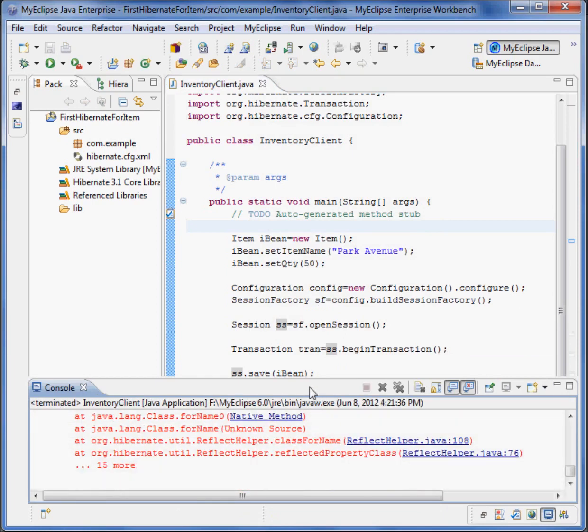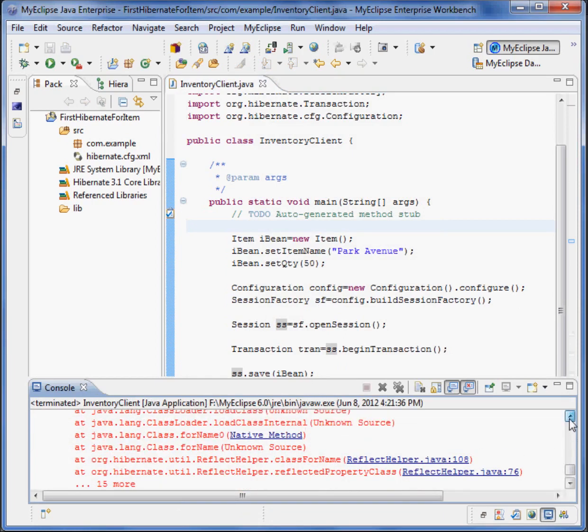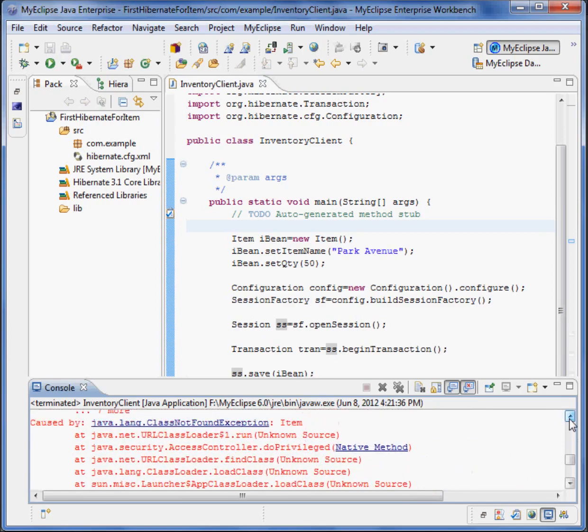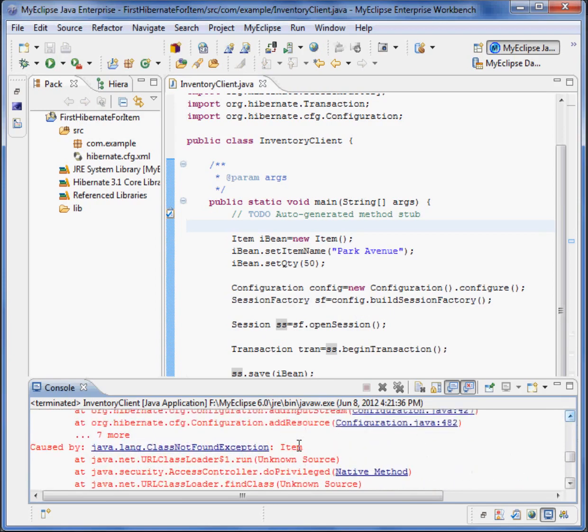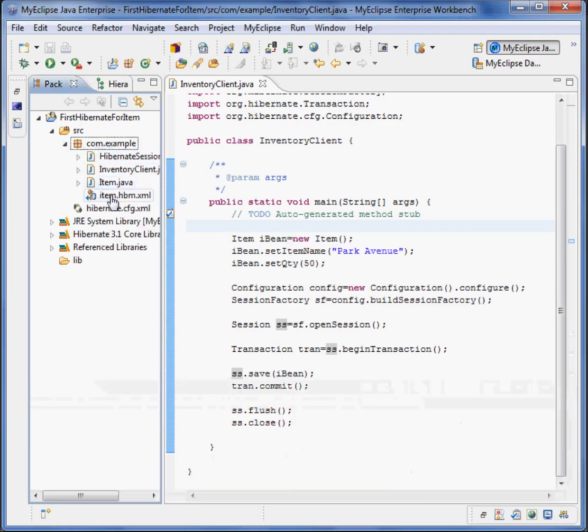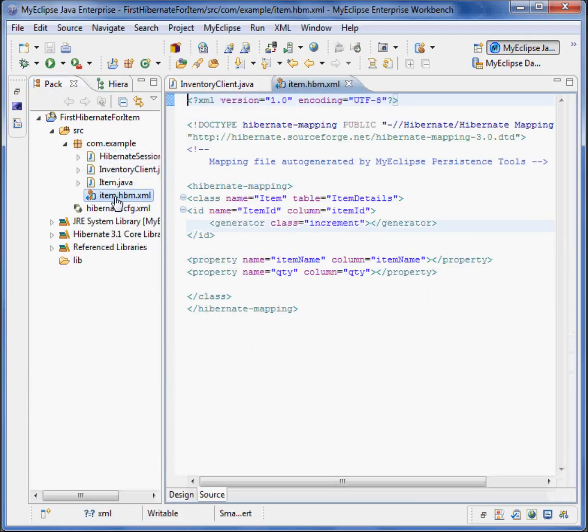So we are getting some error. I'll see what the error is. ClassNotFoundException: Item. So we'll go to the HBM file. We have written just Item, so there we have to write the fully qualified class name.